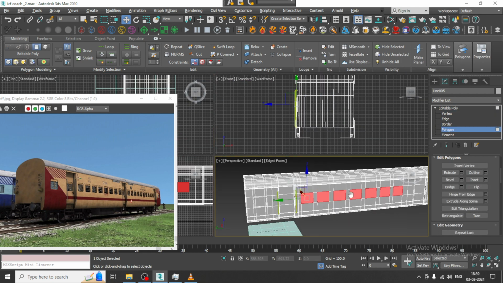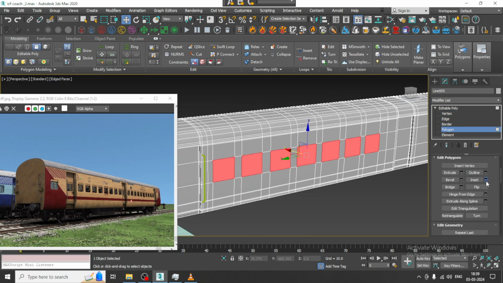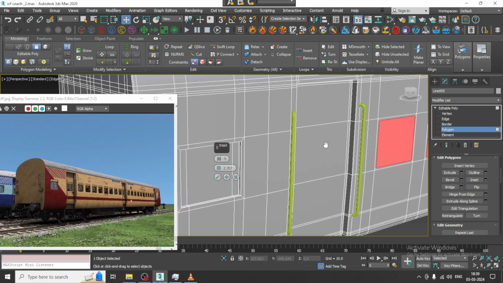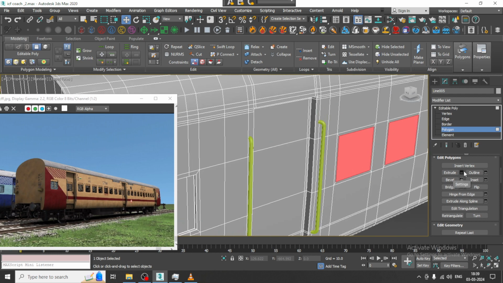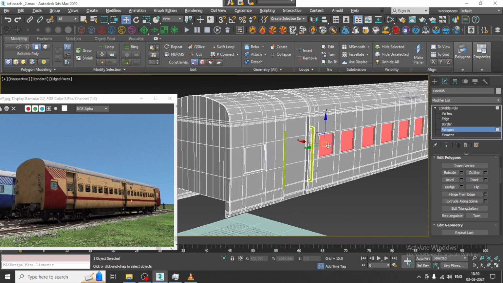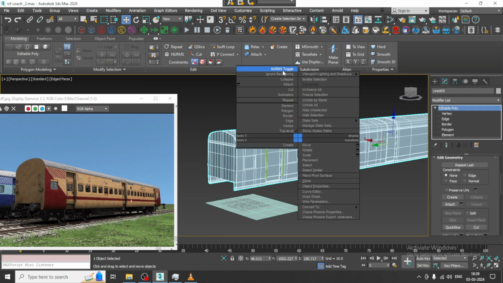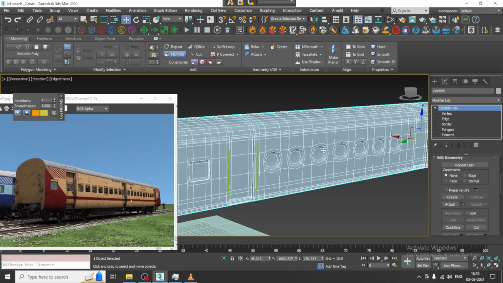Select the polygons, give a bit of inset, so I can slightly inset it, and let's extrude a bit inside. Now I'll be putting some loops over here in this way.